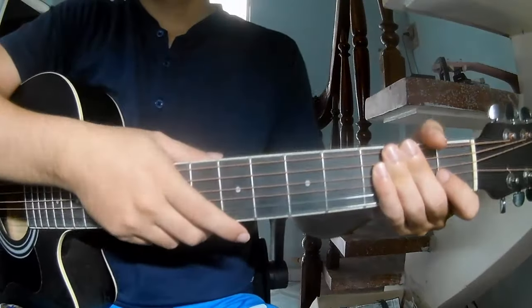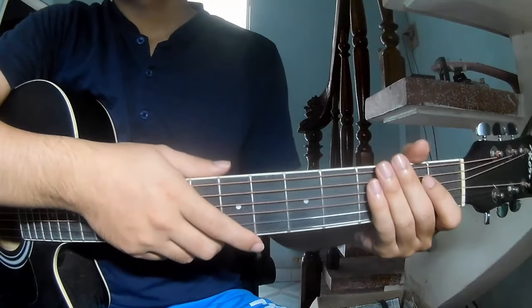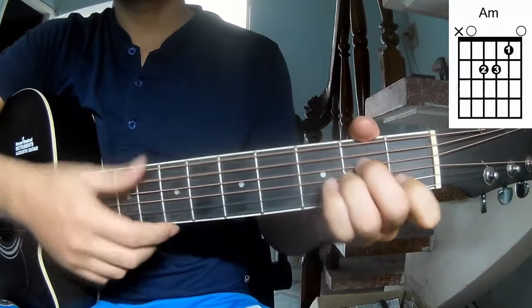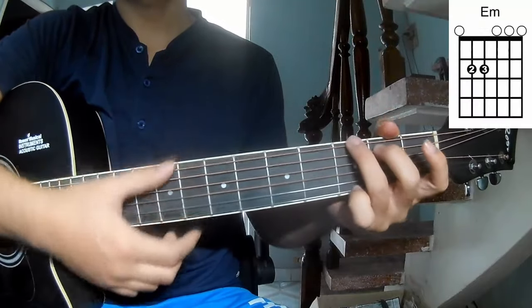Hi everyone, today we'll learn how to play guitar arpeggios for this song by Lucy Thomas. First, the chords. This song uses C, Am, Dm, Em, and G.